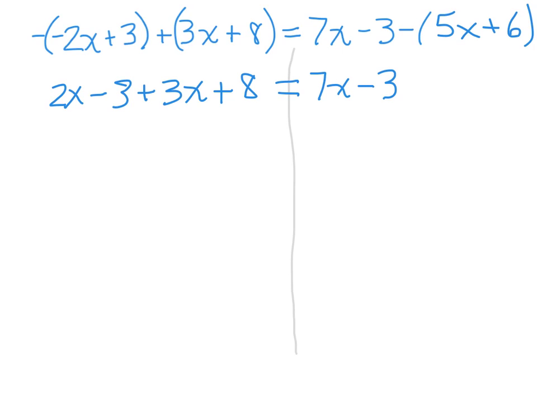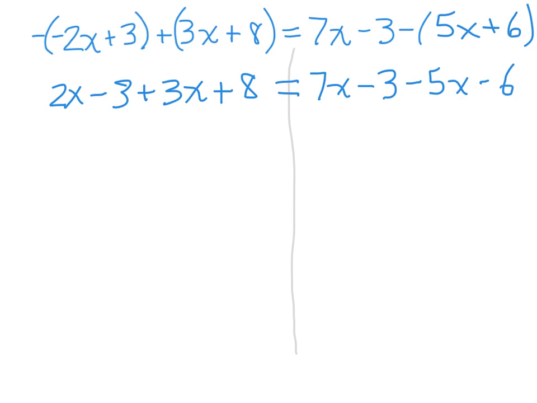On the right-hand side, the 7x and the -3 are already in the positive region. In the opposite region, I have 5x. When I flip that, it becomes -5x. And I have +6 units. When I flip them, they become negative units. So now I'm ready to simplify by removing zeros.